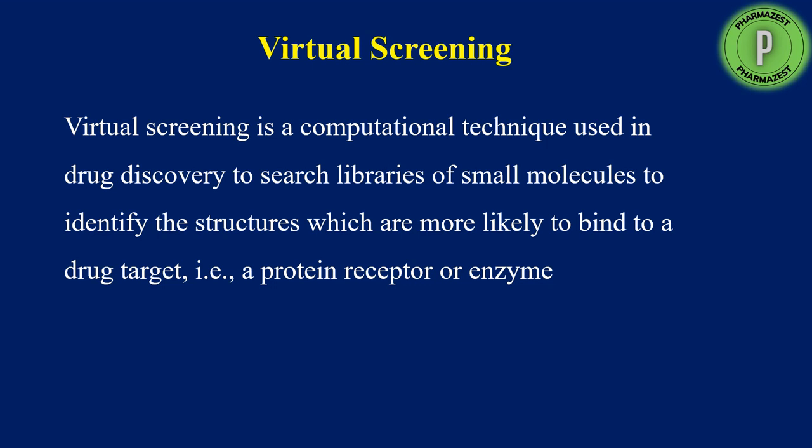Coming to the definition of virtual screening, what is actually virtual screening? It is a computational technique used in drug discovery to search libraries of small molecules in order to identify the structures which are more likely to bind to a drug target, that is a protein receptor or enzyme. That means virtual screening is a computational technique.